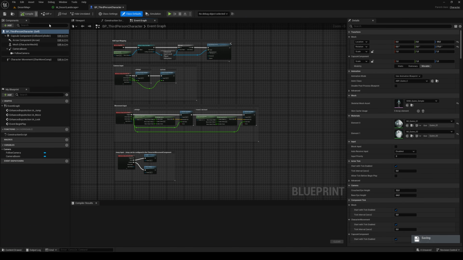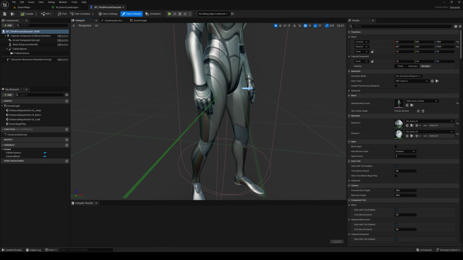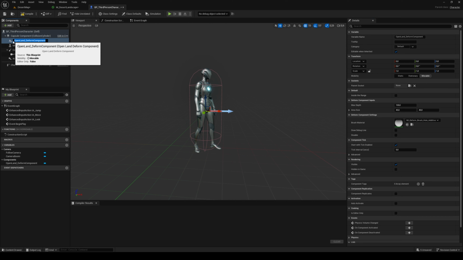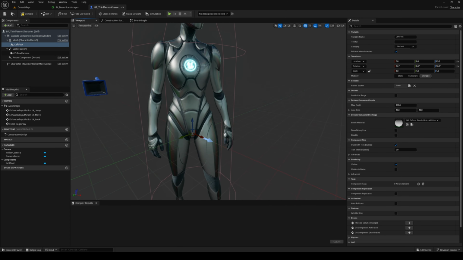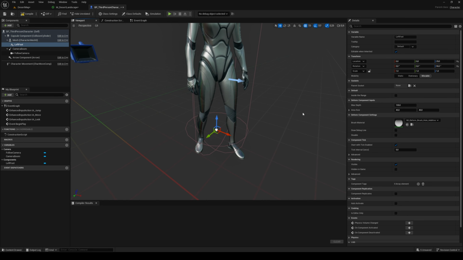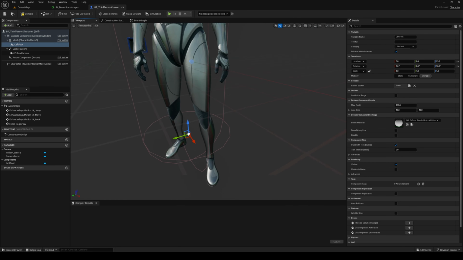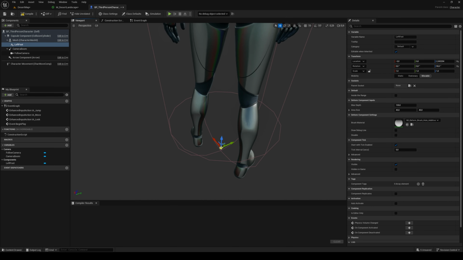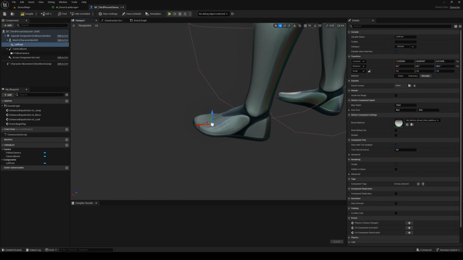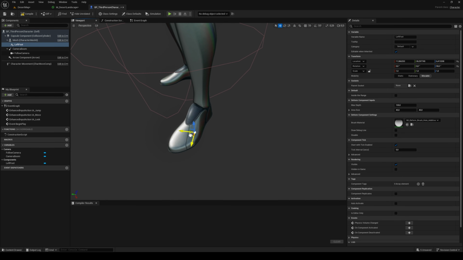And so from there we want to go inside the viewport, and in here we're going to click on the add component, and in here we are going to look for the deform, so OpenLAND deform component, which we are going to rename to left foot. And I'm gonna drop it onto the mesh, so it's gonna be attached to it, and I want to place it onto the left foot, but I need to unselect this so I can be more precise. So the left foot is over there, so I'm just gonna lower it, take this. I want to make sure that it's on the front of the left foot, like so.